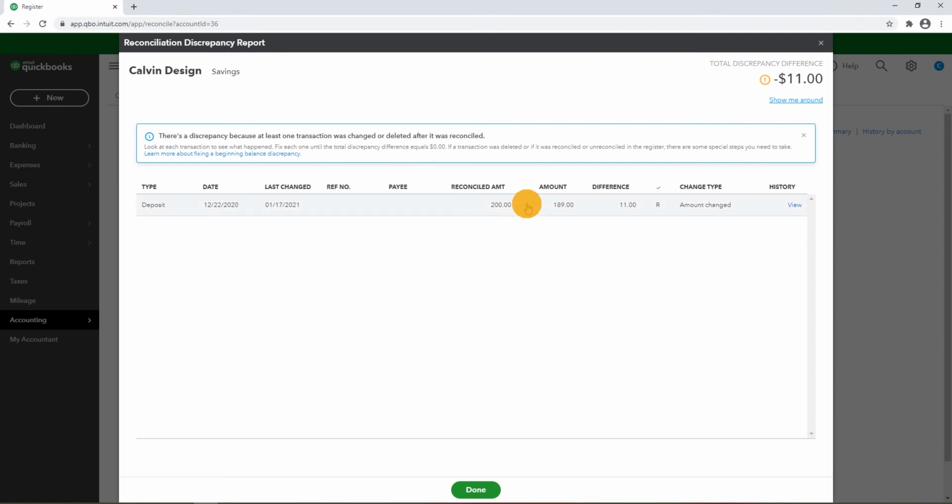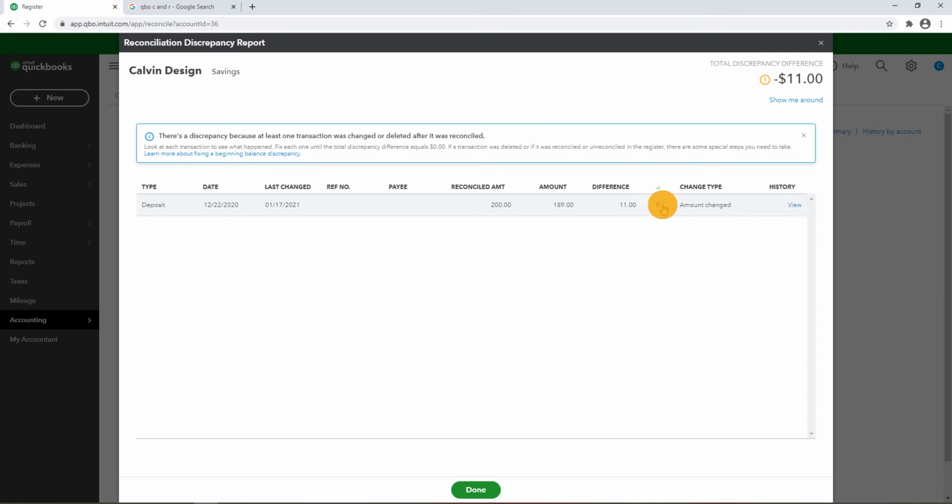Okay, the problem is we modified this $200 to $189. That caused the difference. Amount changed. So this $11 difference is a problem because it was reconciled, and now it is not.